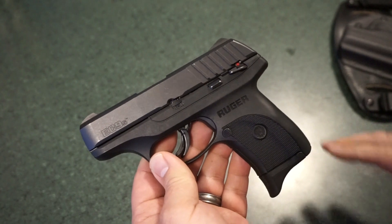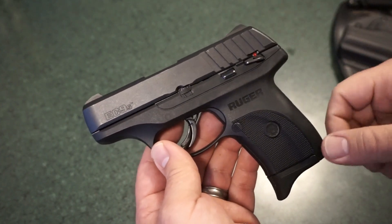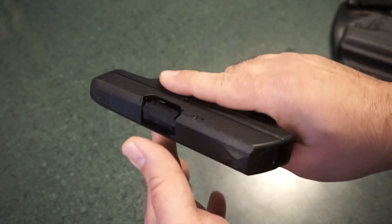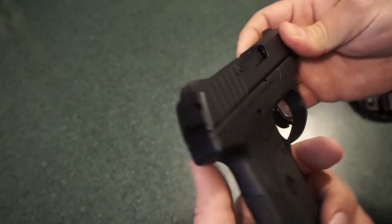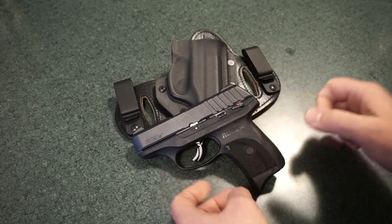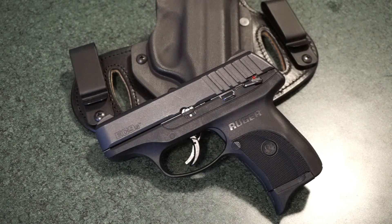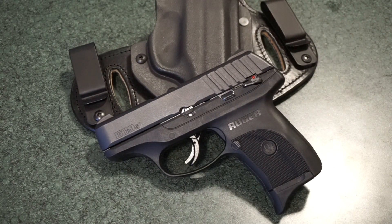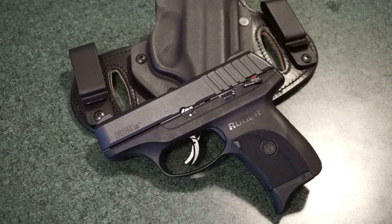Should you buy one? If you want an inexpensive, easy-to-conceal firearm and don't want to break the bank, go with the EC9S. If you've got about $50 more, go with the LC9S — you'll likely be happier with the better dot sights and adjustability versus the very spartan setup on the EC9S. Ruger's warranty is interesting — they don't give you a specific time limit, but they will honor warranty claims and have repaired guns even for user-caused issues. Expect the black oxide finish to scratch and show patina as you carry it — that's just part of the deal.